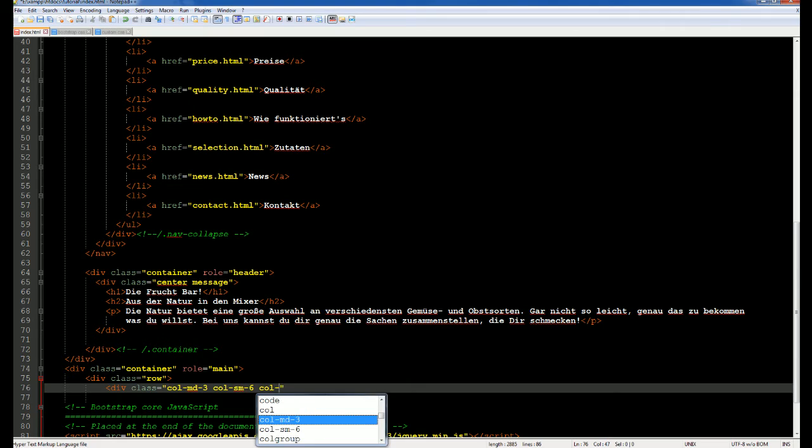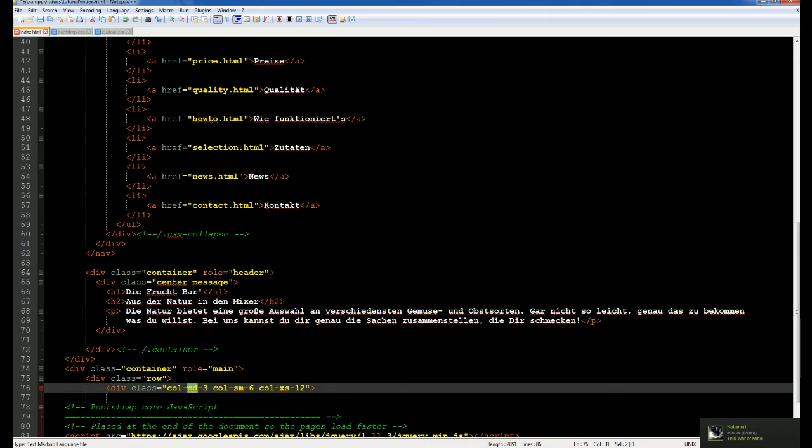I will explain it shortly, just getting it done. Basically, as I said, you define a color, and you have here the size indicators. Basically, this means medium size, small size, very small size. It also gets LG, large size, but if you provide that, it already also applies for the next bigger one. So if I just would have stated SM, it would also apply for MD and LG.